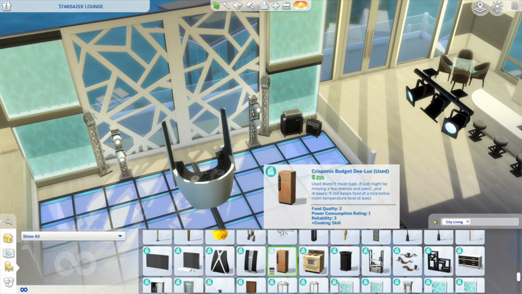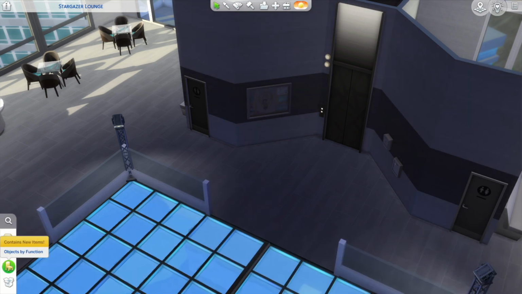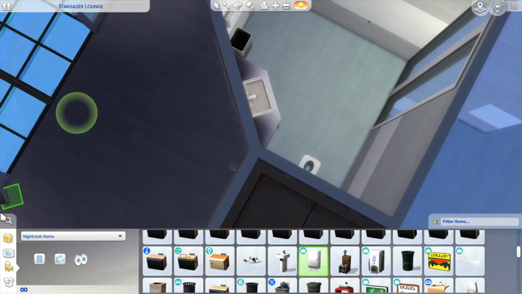Right now, I'm searching for the board that goes on the wall to tell you about the events. Whenever I do a city living build, I like to include this board in some way, shape, or form somewhere. I usually put it in my houses somewhere, like outside or something like that.